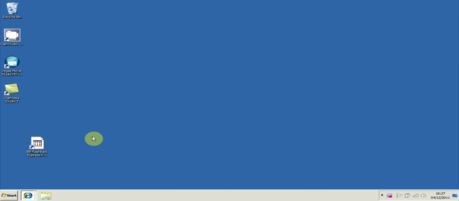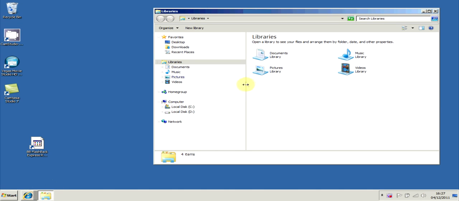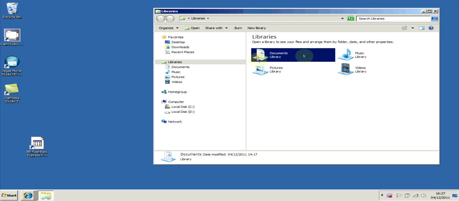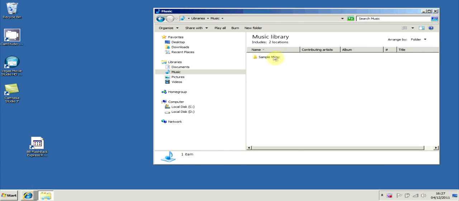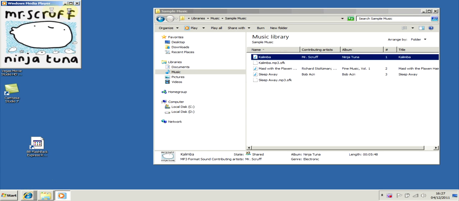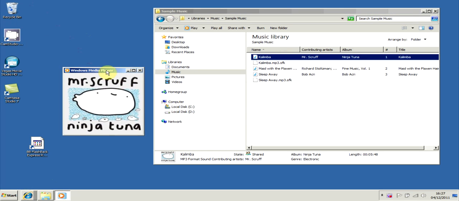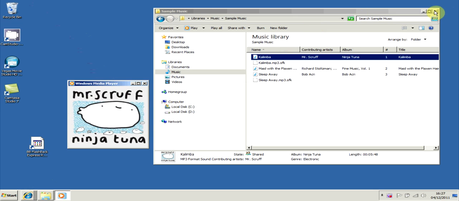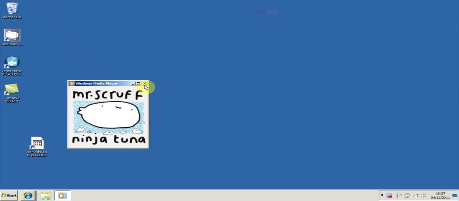Okay, here we go now, hopefully this time at last using the Yeti mic, and hopefully that will show a difference in quality of the sound, a considerable difference. So we're going to open a Windows file, a sound file from Windows. We're opening Explorer, double clicking on the music folder, going in there, opening up Mr. Scruff Ninja Tuner, which is a very, very good tune, and I'm going to hope that this is now going to look good, going to sound good.